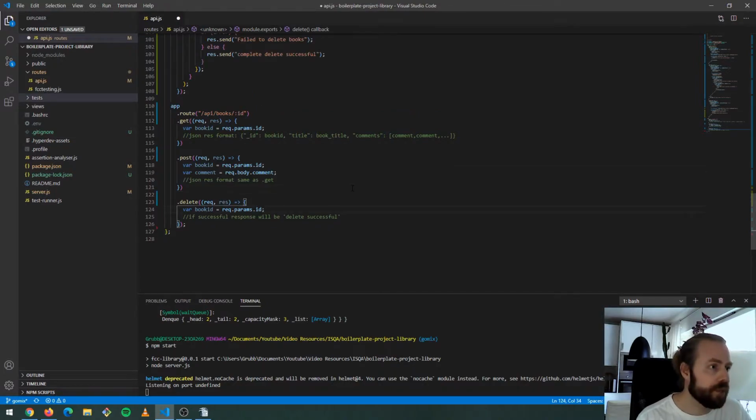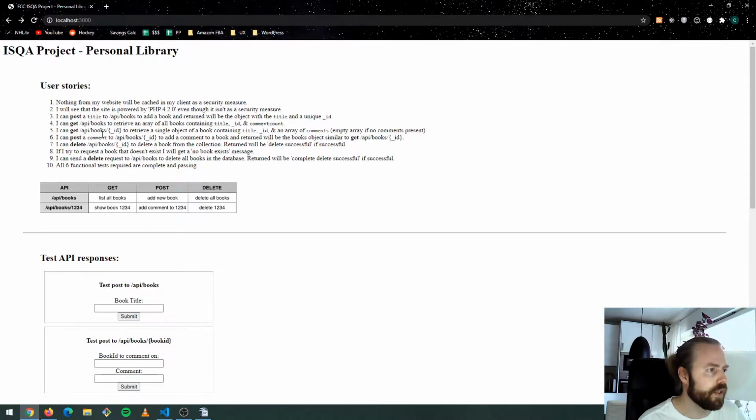What we will do in this part is that we will actually be able to get a single book, and we will be able to post a comment here, and that's technically not done through the API endpoint. It is, but not in the way we're adding books, because we're just doing it by pushing something to the array. That means that we can't actually delete anything from the comments unless we go into the database.